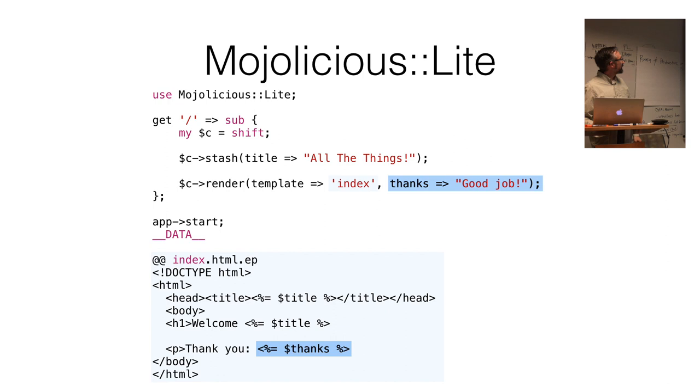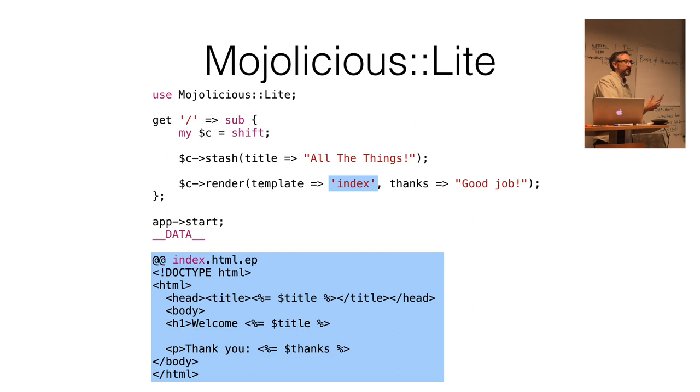We're going to render the index template, which is this whole thing right there. This is inline. It doesn't have to be in Mojolicious, but it's just convenient if you're just building something tiny. Just stick it all in one file. This could be exploded out into another location, into an actual file called index.html.ep, and Mojolicious knows how to find it and to parse it in the same way. The renderer, where it says render template, that first argument to render tells Mojolicious what kind of rendering we're going to do. In this case, we're going to be invoking Mojo template.